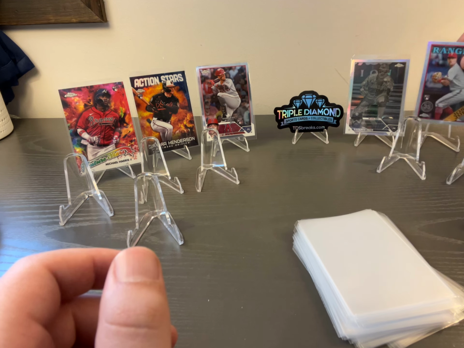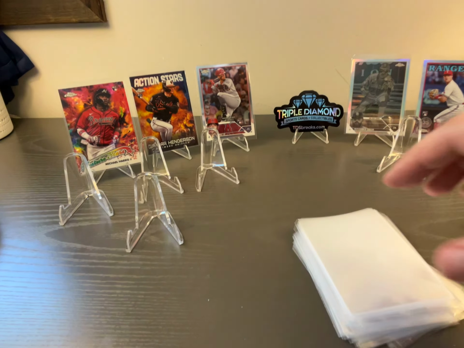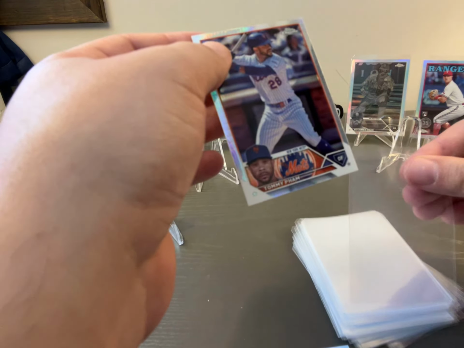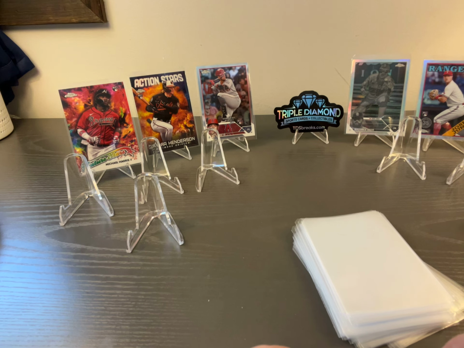Josh Young rookie. Oh my goodness. Okay. A Gunner rookie. Set your pile down here. I'm still putting these into plastic. I'm not putting them like this. Okay. I'm not doing this. Sorry, folks. 1 second. So we got a Josh Young rookie.